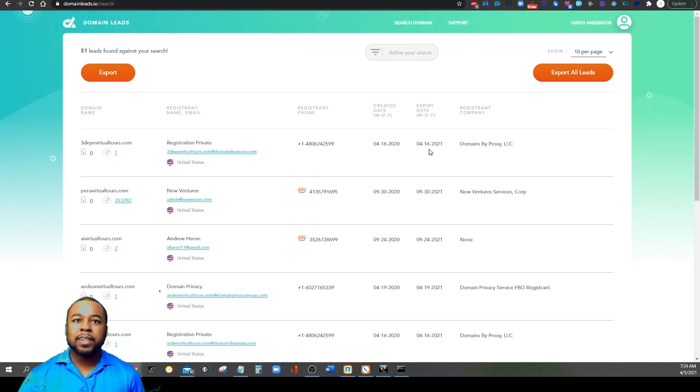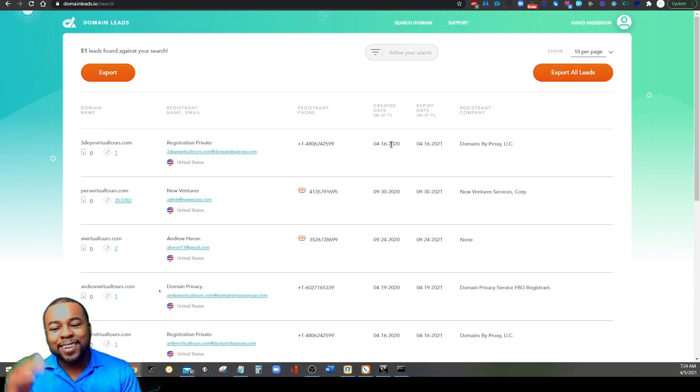Depending on what your approach is, if you're wanting to target leads that have expiring domains, then that's another cool way. But the difference would be you would see the expiration date, I believe, first when you're doing it that way. But, of course, this search was done targeting newly registered domains. And so that's the oldest, right, from the search.